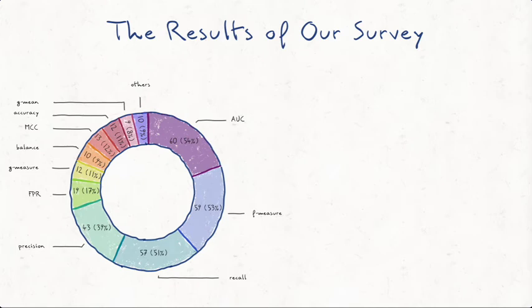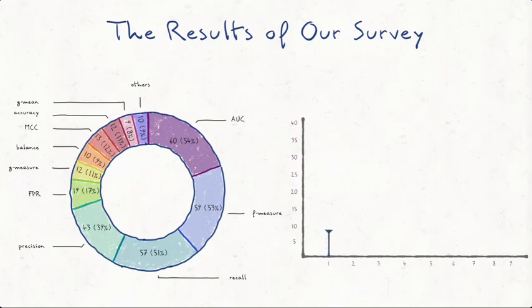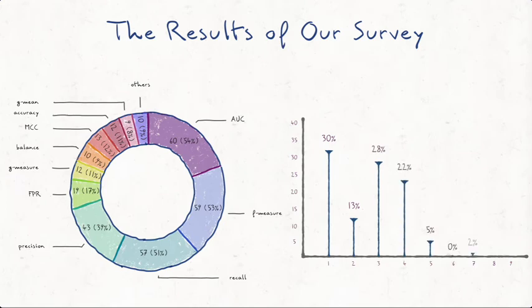For example, MCC was used in only 12% of the studies, G-measure in 11%, G-mean in 8%, and balance in 9% of the studies. We also looked into the number of evaluation measures used in each study. And we found that 30% of the papers analyzed use only one measure to evaluate defect prediction models, among which AUC is the most common, followed by F-measure. Using only one measure might affect the validity of these studies, especially if such measures are among those that have been shown to be problematic.